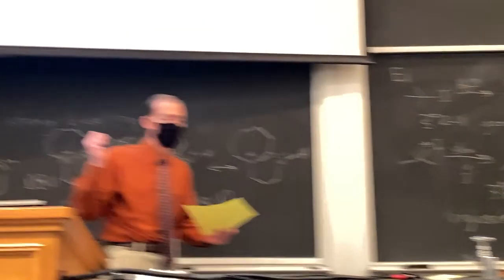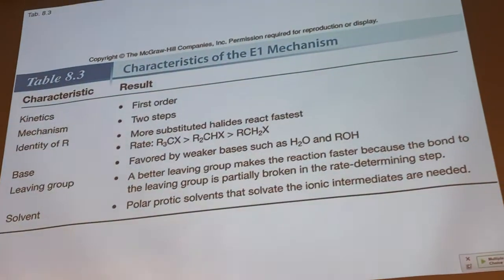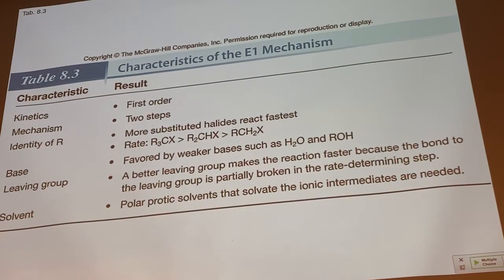So we have a table here which summarizes this information we've gone over in the last 10 minutes or so. And the results here in this table should look very familiar to you. They're very similar to the results from a table of another reaction we've studied. Which one? SN1. Yes, these are very, very similar. All you'd have to do is replace the word base with nucleophile, and you would have the same table that we had for the SN1 reaction. Okay? So the SN1 and the E1 reaction are very similar.